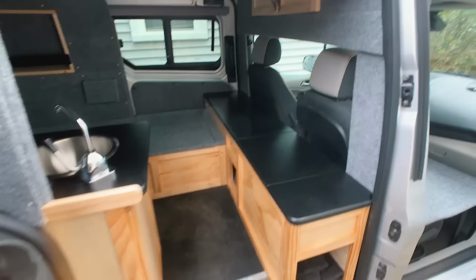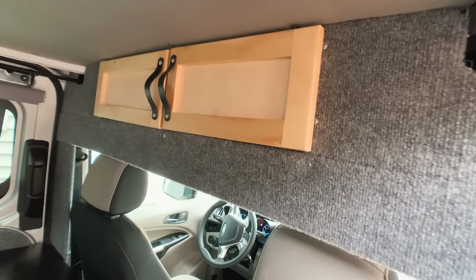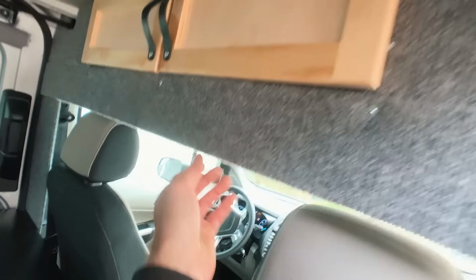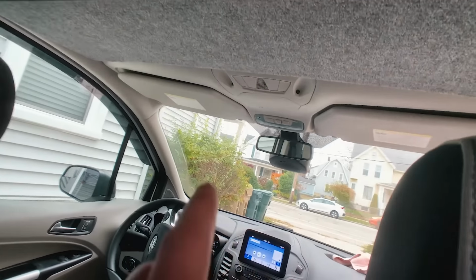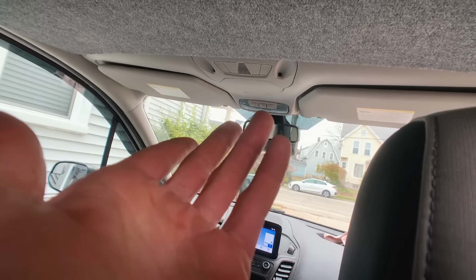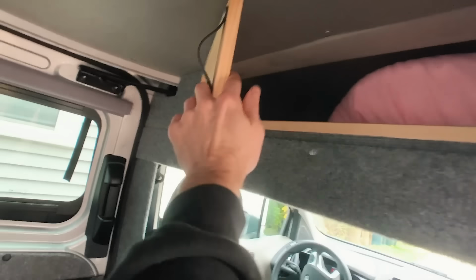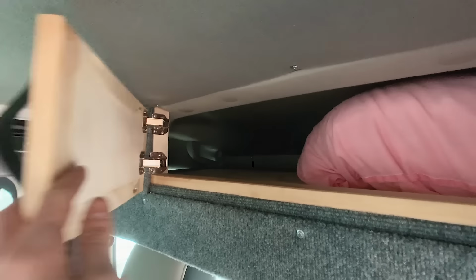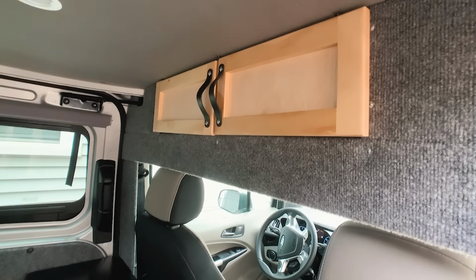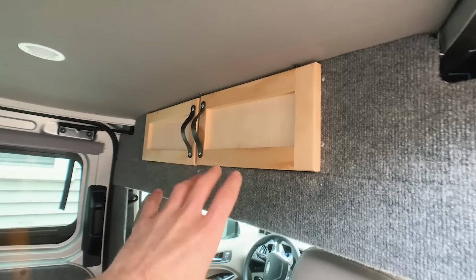We'll start over here on the right up top. This is a very common request I get in these vans, to extend the factory shelf built into these Transit Connects. All I do is extend it forward so that you can have a bit of storage up here. Again, in the older body style, the height of the van is much taller, and you do get more space in this overhead bin.